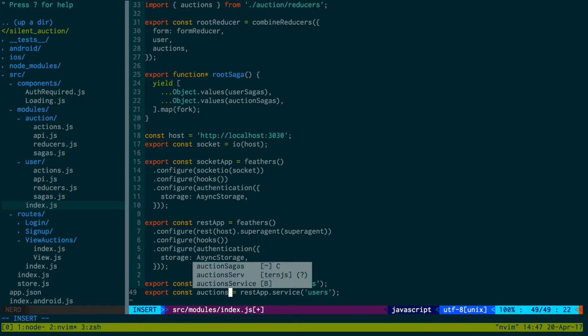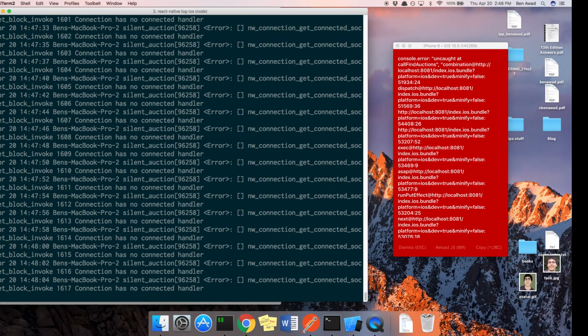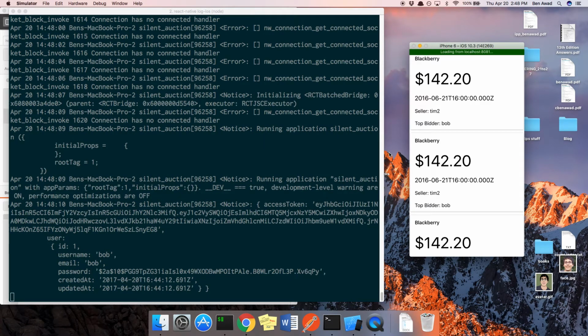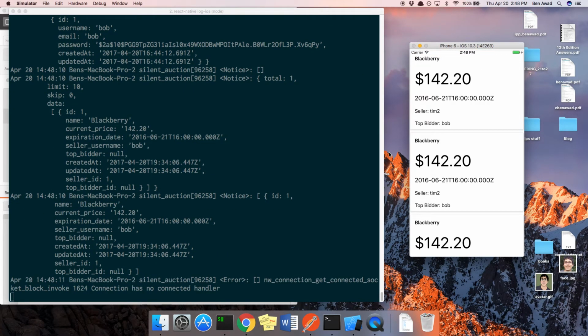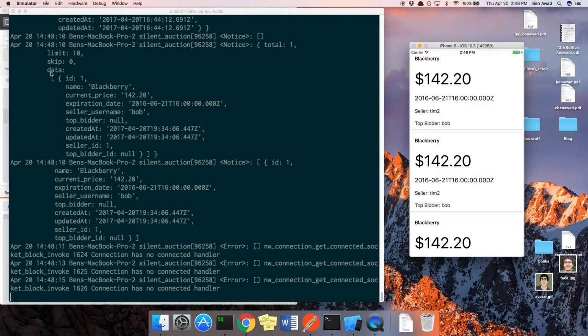Auctions service. And then we get the auctions service there. And let's refresh. Cool. So now we see in our log some data.